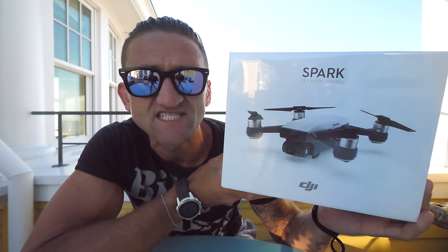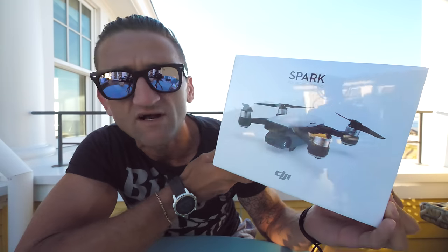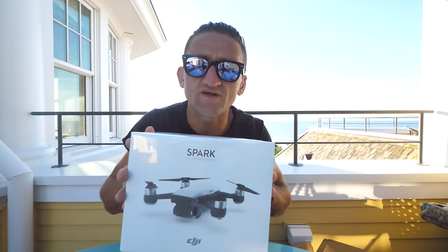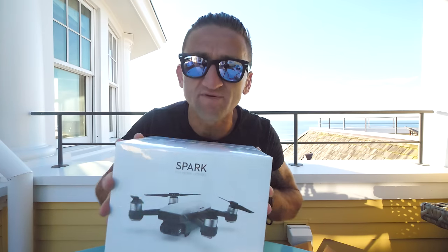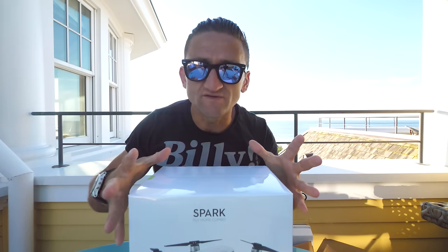This is the DJI Spark Fly More Combo Pack. This is the official DJI Spark. I did do an earlier video about the Spark, but that was with the prototype unit. This is the official shippable unit as it will appear in stores.